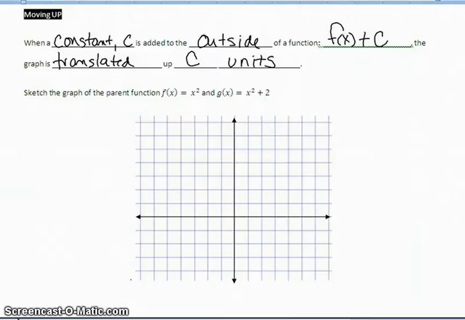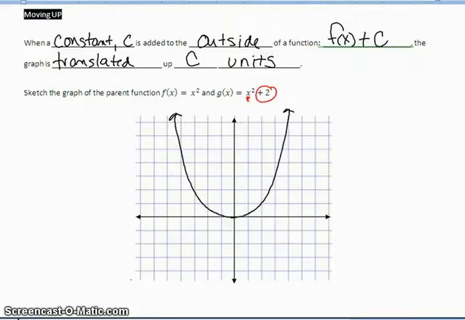So let's look at an example and just try and translate this and see what it means. First part says sketch the graph of the parent function f of x equals x squared. And once again, sketching the graph, I don't have to do exact points. What I'm going to be looking for is the general shape of the graph. So my even powered functions, I know that is a parabola shape, so I'm going to put that in. Next, I'm going to look at g of x, which is x squared plus 2. Notice that the plus 2 is outside the function. It's not in here with that square.